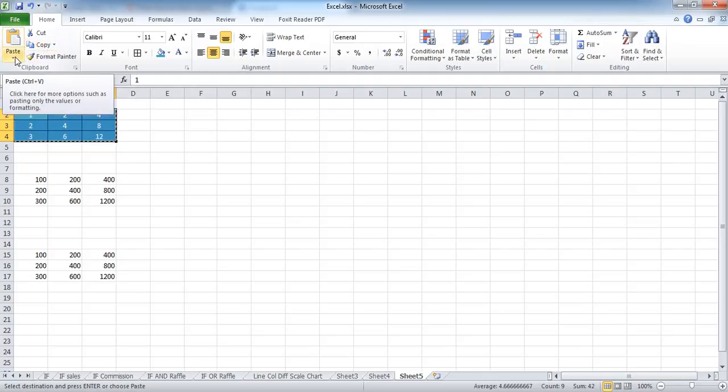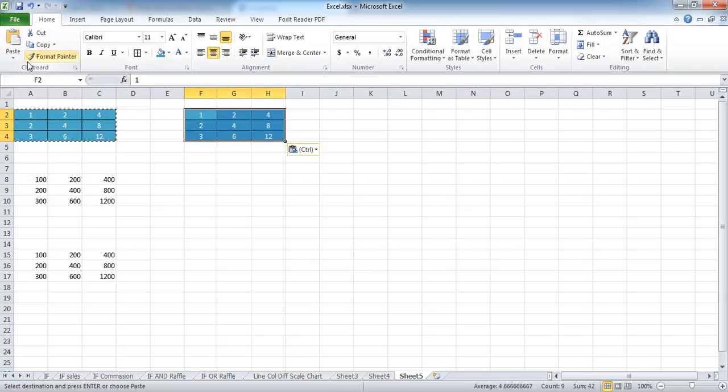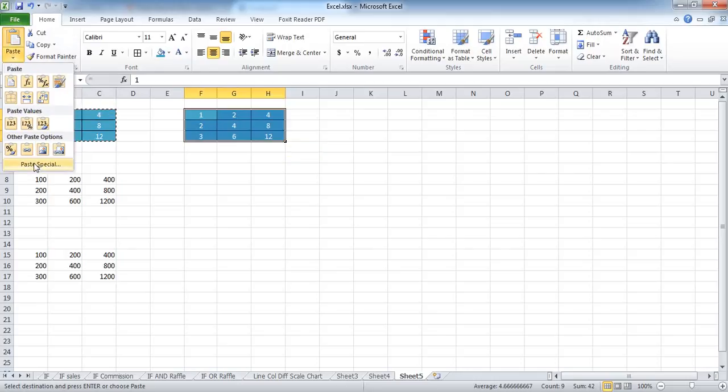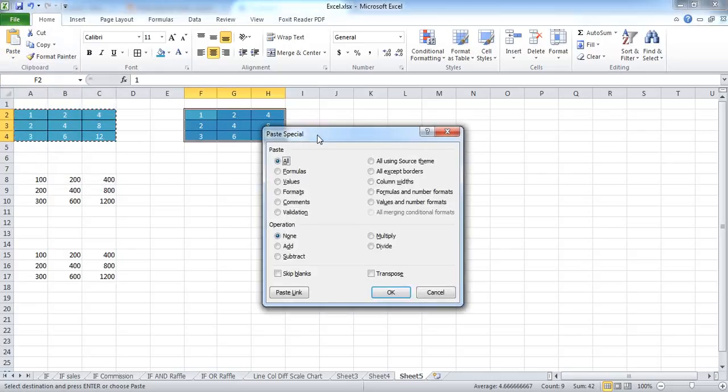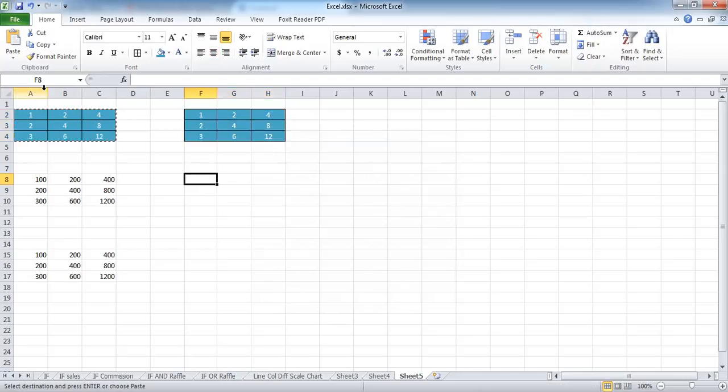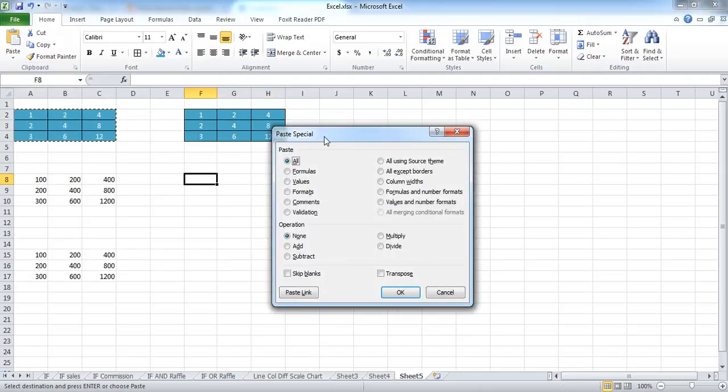So let's begin with the simple paste button over here. I can go onto a new cell and hit the paste button, and you will have the same thing coming over here. But let's explore this menu underneath also, and click on this paste special button, and you will be presented with this kind of a menu. You can use all of these options for different ways of pasting cells in Excel. Now let me select a different cell and try pasting different values.